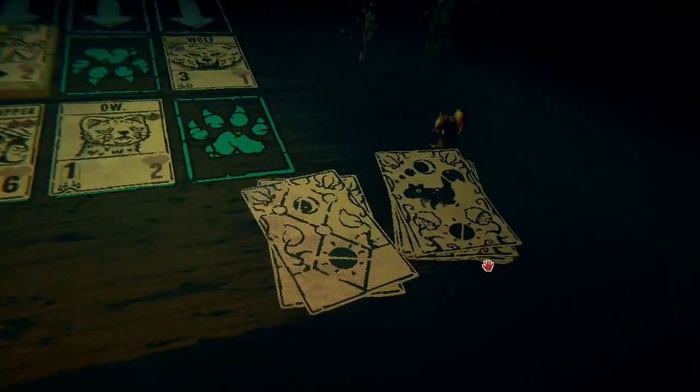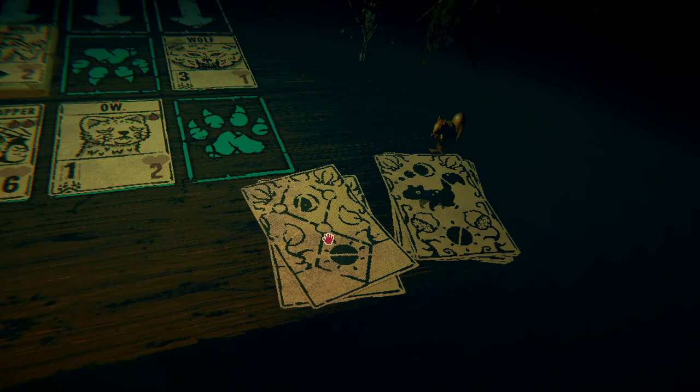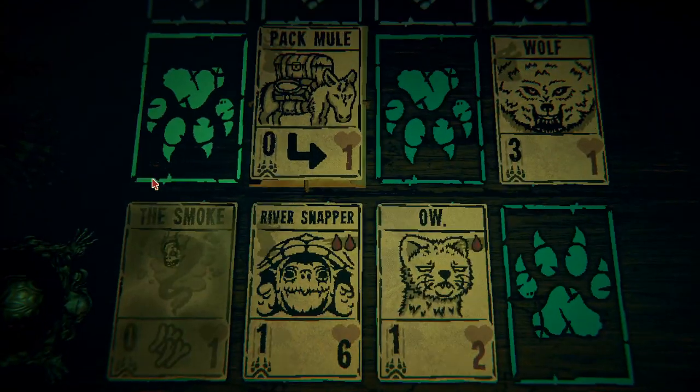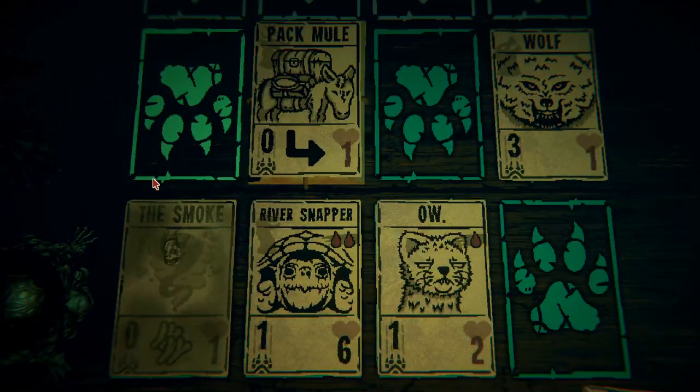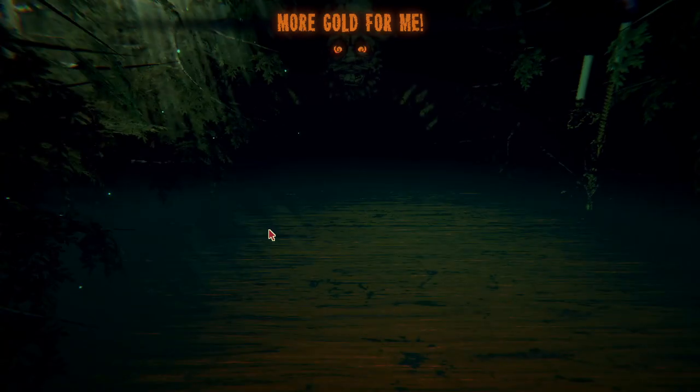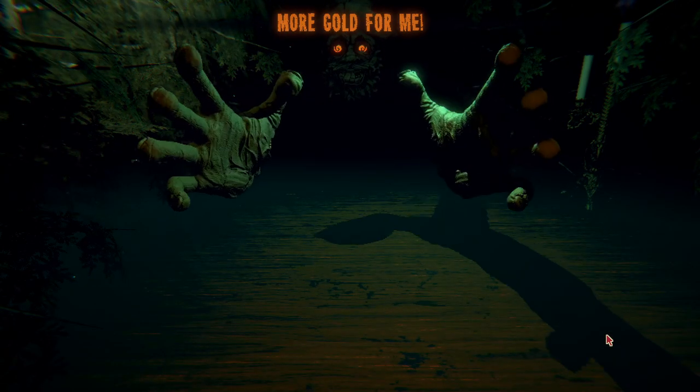Oh, I think this is it. I don't have anything. Oh, I drew Hatmaster. Oh, no, that's it. That's it. All right, more gold for me. Oh, the hands. The hands.